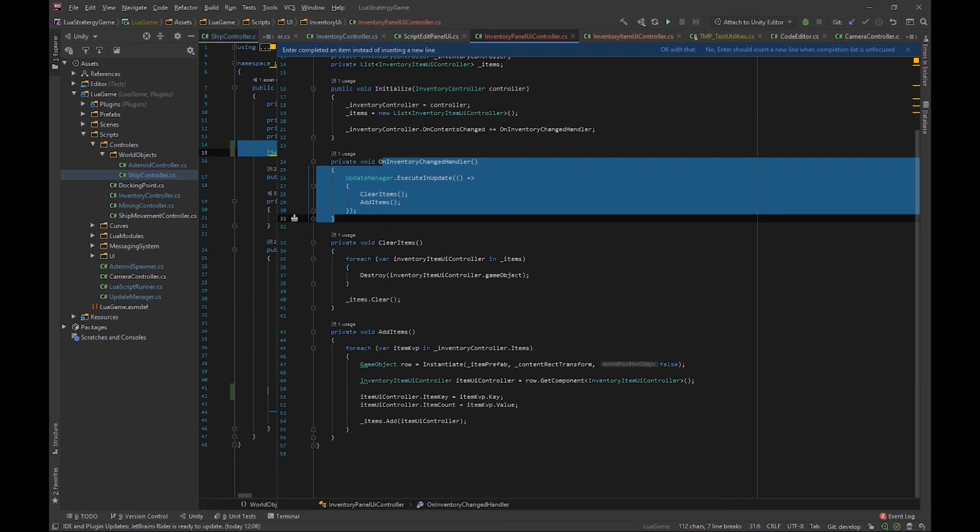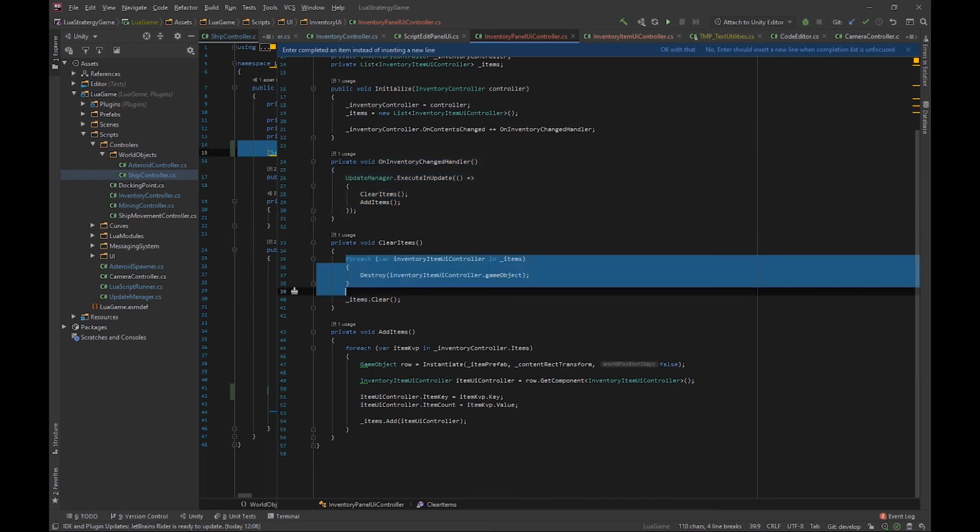If this was going to happen every frame or multiple times per frame, this would cause a huge amount of garbage collection, which in turn causes a lot of lag. It will queue up all of the garbage collection for like four or five frames and then execute it in one frame, and then that frame will lag. If you're doing this for a large amount of game objects, that lag can be pretty significant.